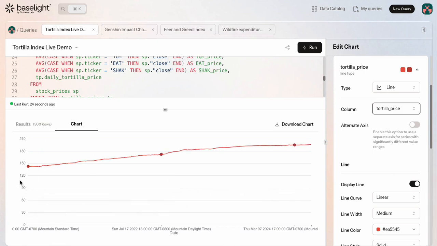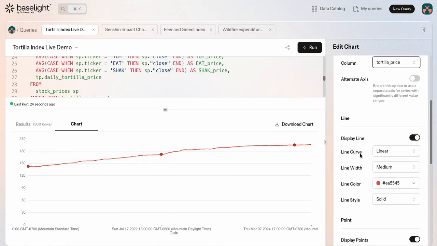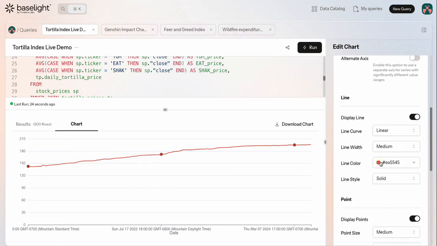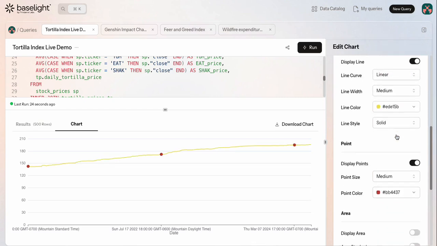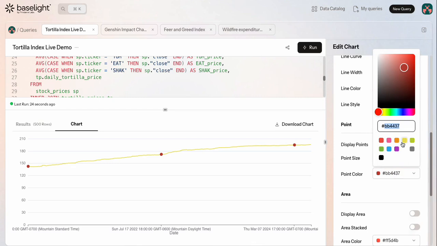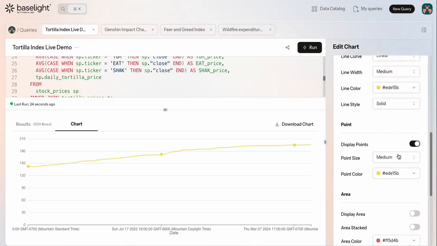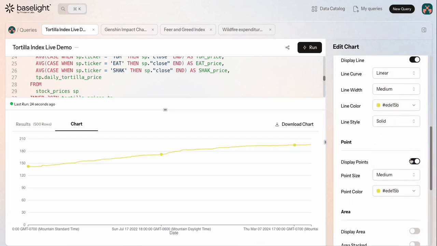And now you can see this has been normalized to the y-axis on the left. Now, we have multiple things we can do here. We have colors we can change. I'm going to make it yellow. I think it's kind of fun. Tortillas can look yellow depending on the ingredients you use. They could look black even if you use purple corn. And we have the display points here. I'm going to get rid of the display points. It's just a preference for me for this chart. I don't think we need them.